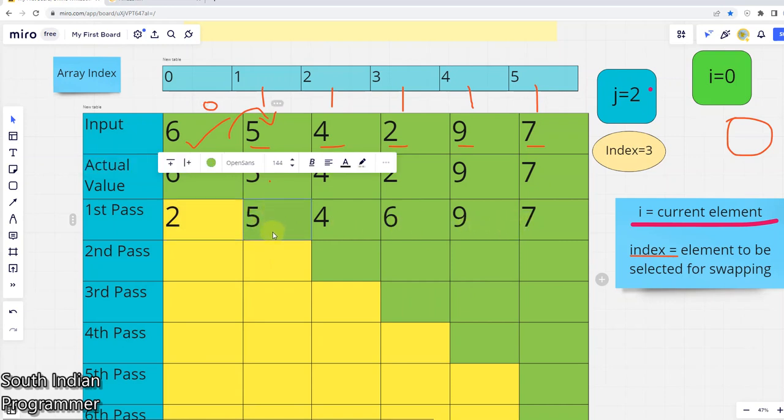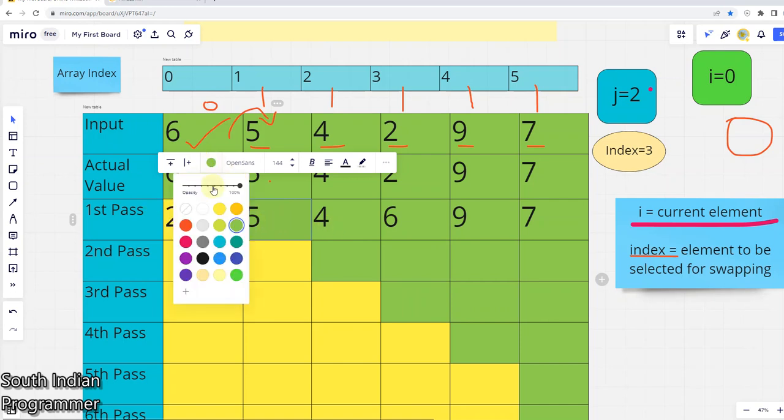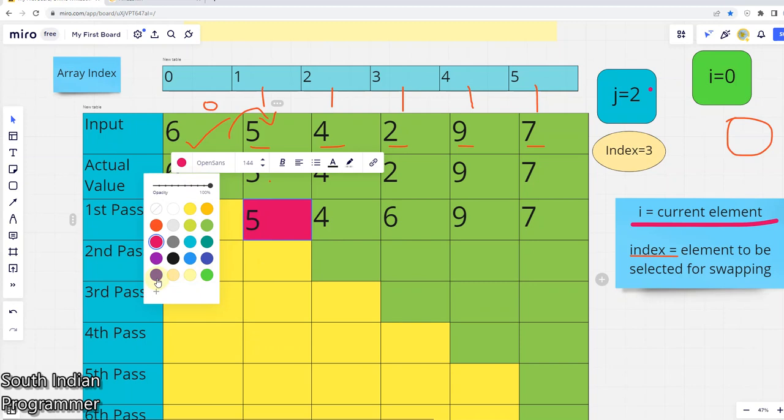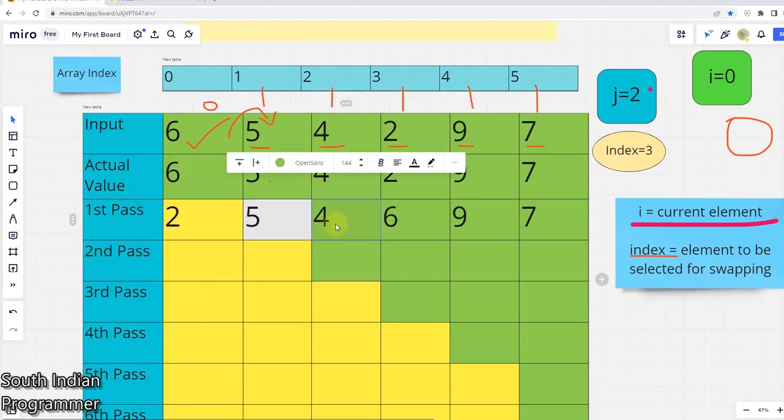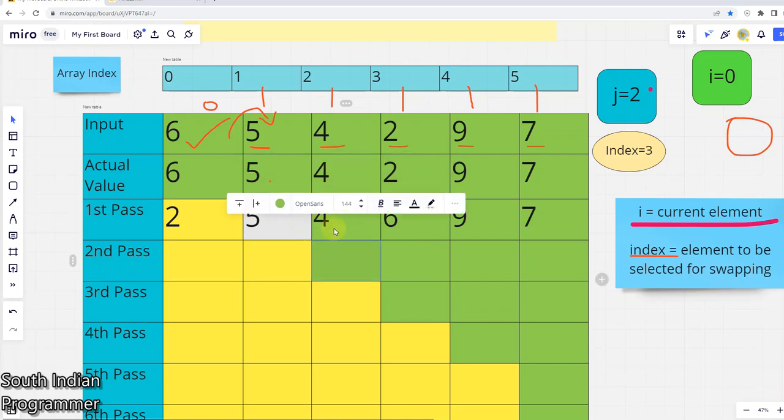Here I'm picking 5 and I'm updating it as pink color. It's pink or gray color. I'm comparing this index along all these indexes and I'm finding out which is the smallest. I'm finding it as 4, so I have to swap these two elements.